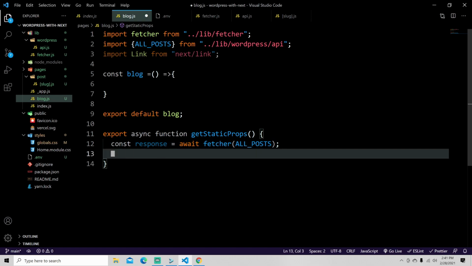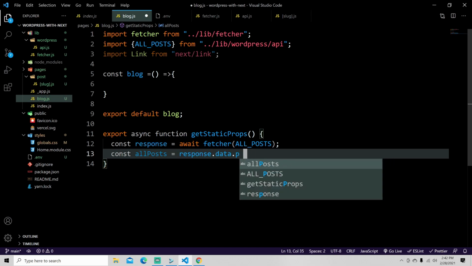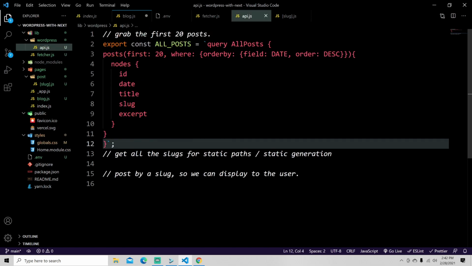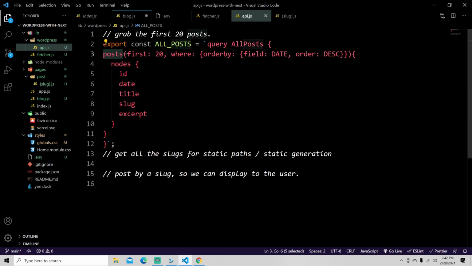Then we can take that response and say const allPosts equals response.data.posts.nodes. And you're probably wondering how I know that this is going to be the response. And that's because of the way that we have this query written out. So if you look at this query, we know that we're looking for posts, and then we're looking for these to be returned.